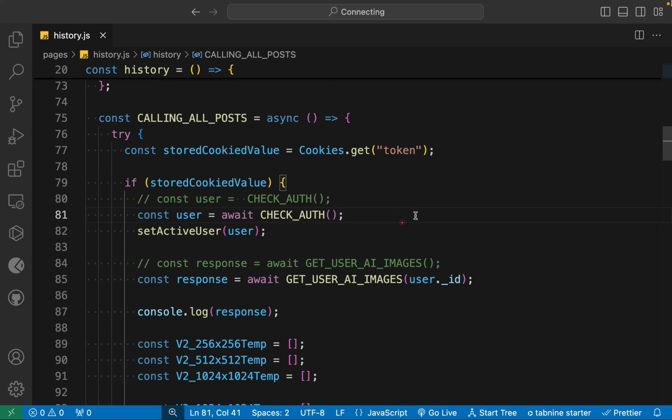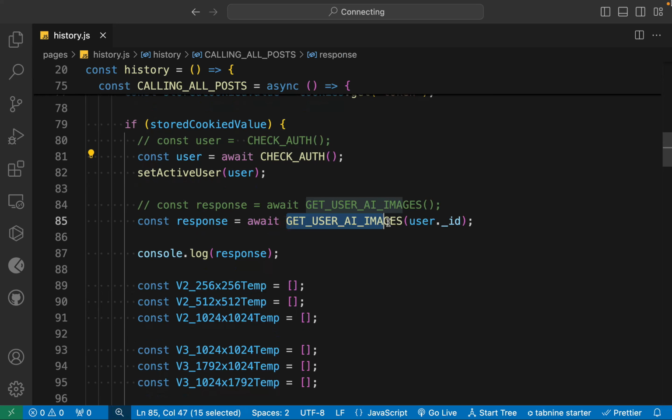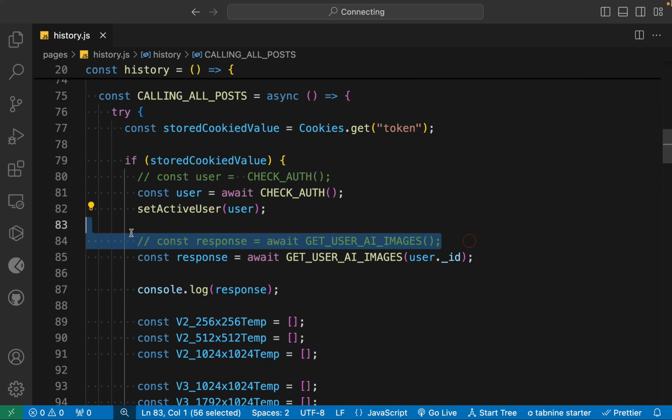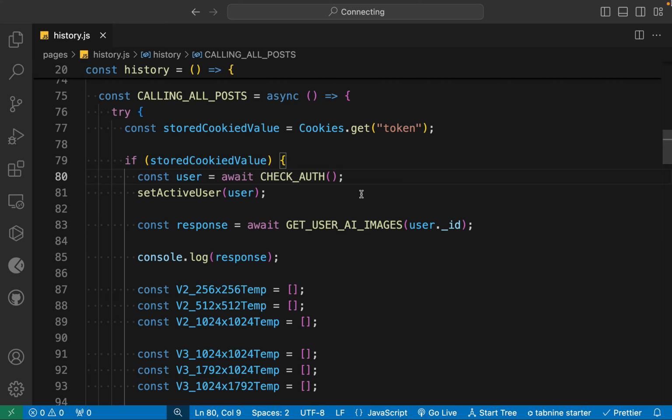Now we can simply come back to the history page in the main function, and here we have to make the changes. You can see this is what we have. I forgot to add await, and that's obvious. You have to add it because when the data comes in the form of a promise, we have to simply wait and resolve the promise. That's what you have to add, and here you have to provide the user ID, because this time we are going for the user's images. The user is logged in and fetching all the images which that particular user has created. So we have to pass the ID. Make sure to make these changes, and the rest would be fine. Perfect. Simply remove this one and remove this one and save it, and that's the only change you have to do here.